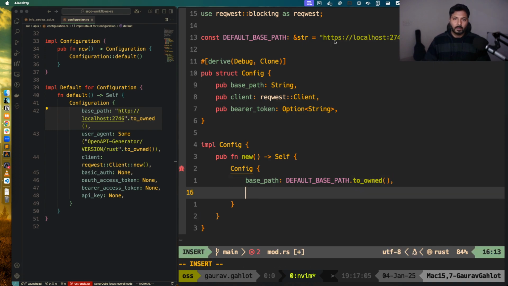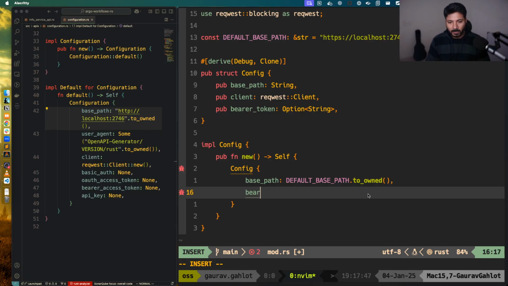So I did talk about references in the Rust series. References are not owned values. A reference points to something in memory, and what we are saying at this line is that we want the ownership of the string that we are pointing to. So give us an owned copy from the memory. So this is how it can be done.